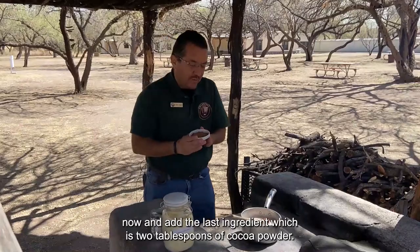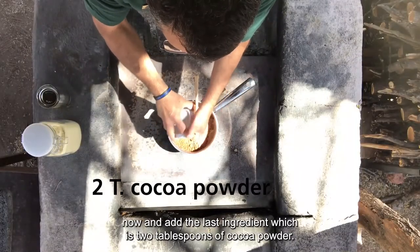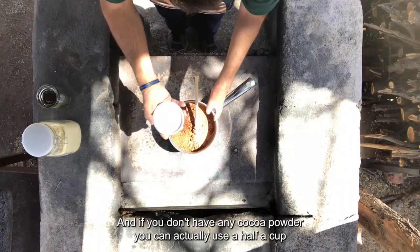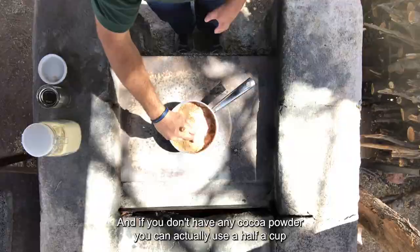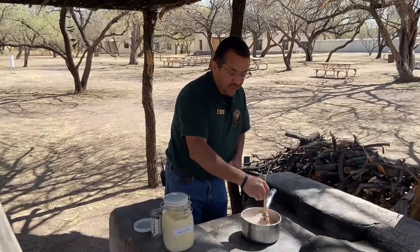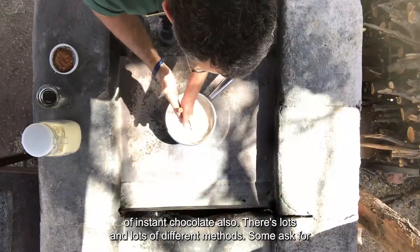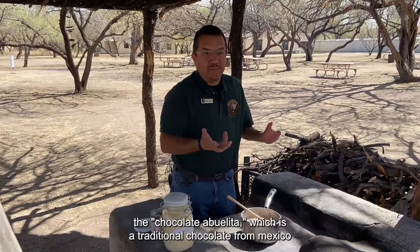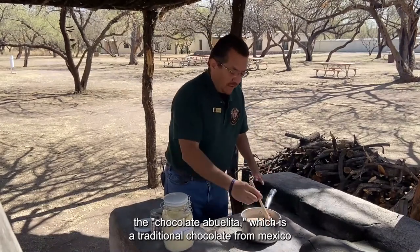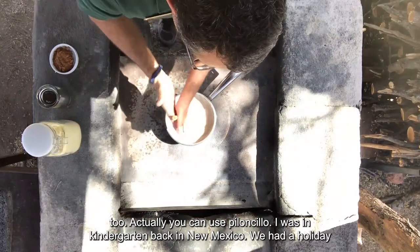I'm going to go ahead now and add the last ingredient, which is 2 tablespoons of cocoa powder. And if you don't have any cocoa powder, you can actually use 1/2 cup of instant chocolate also. There's lots and lots of different methods. Some ask for the chocolate abuelita, which is a traditional chocolate from Mexico too. You can also use piloncillo.